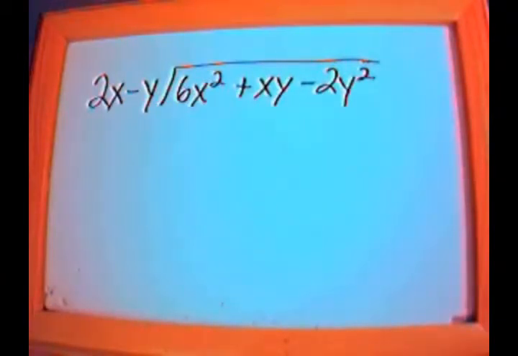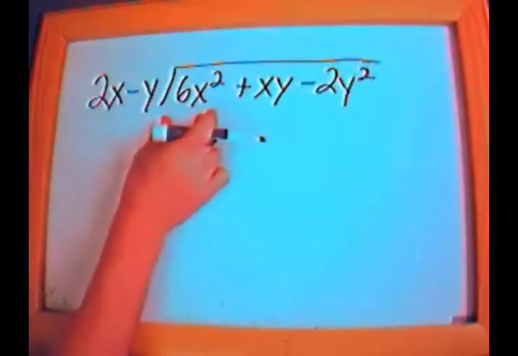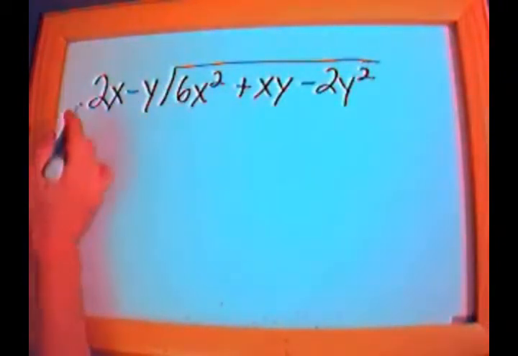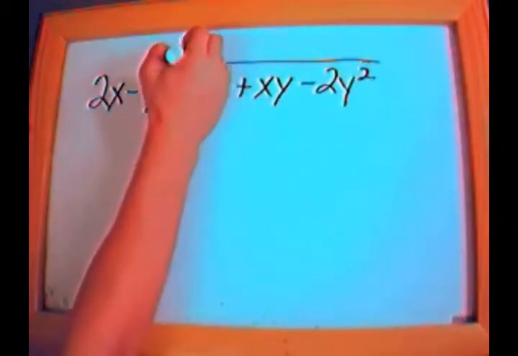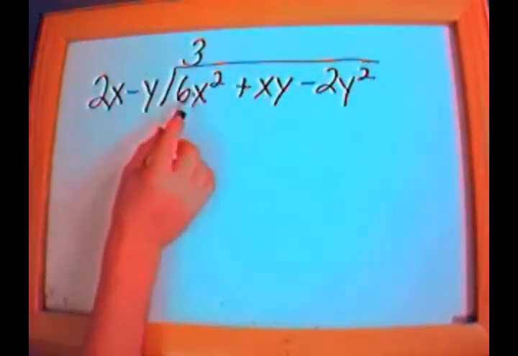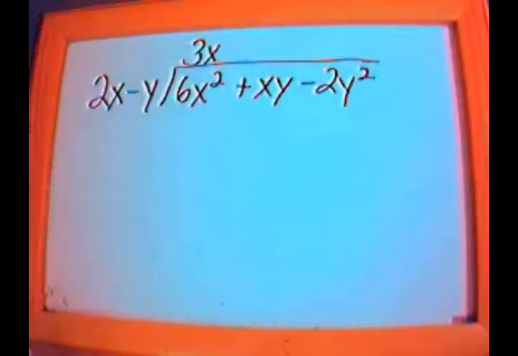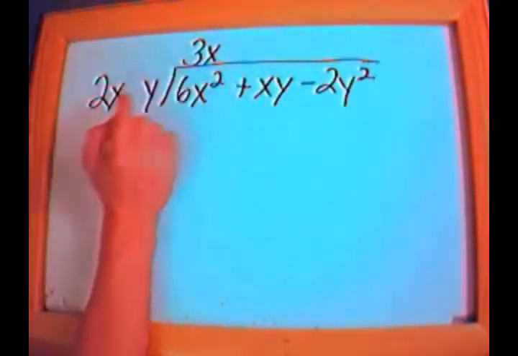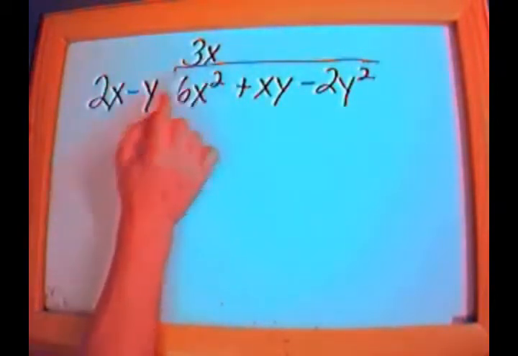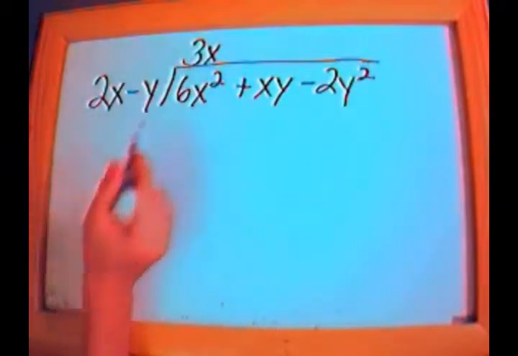It's not really going to change much at all about how we actually do the problem. We're just going to have to be a little bit more careful to make sure we deal with the x and the y properly. So the first thing we do is see how many times 2x can go into 6x squared. Well, 2 goes into 6 3 times, so I'll write a 3. X goes into x squared x times, so I'll write an x there. And you can check that. 3x times 2x. 2 times 3 is 6. X times x is x squared, so that's correct.